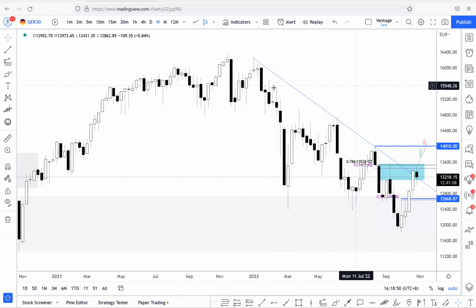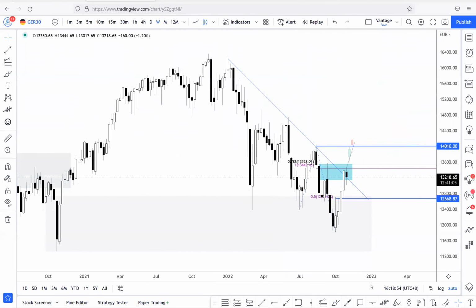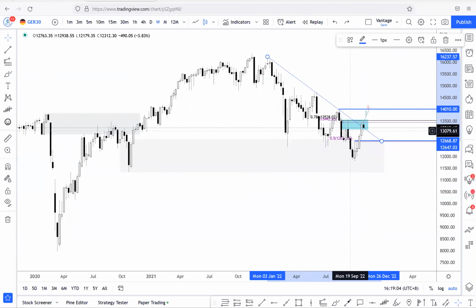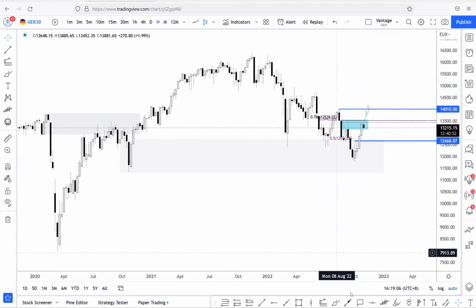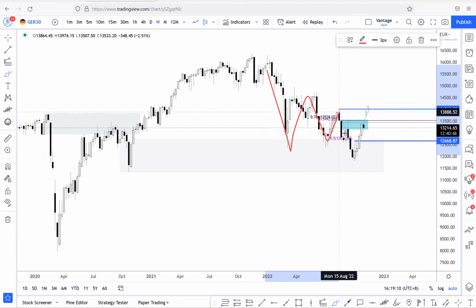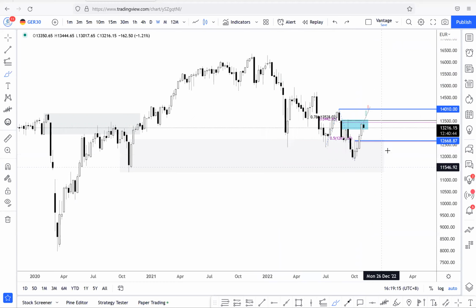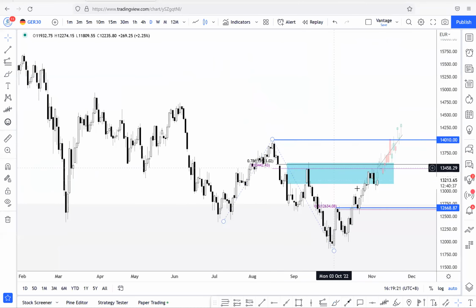If you go to the weekly time frame, you can see that price is still holding below the descending trend line. You can see for it to be considered a valid descending trend line, we need at least 3 taps. So these are the areas, right? So we have lower lows and lower highs being formed as well. So let me just remove this descending trend line, and you can see here, in terms of market structure, if I were to paint out the lows and highs, you can see that lower lows and lower highs were being formed coming into this support area that we have here. So this is the region. And if you go to the daily time frame, right, pretty much the same idea.